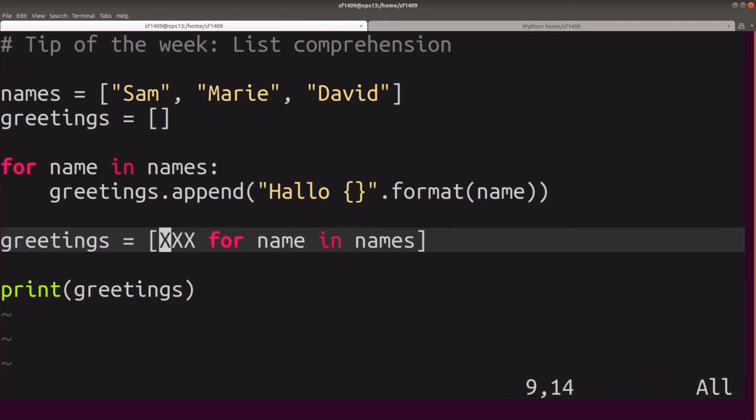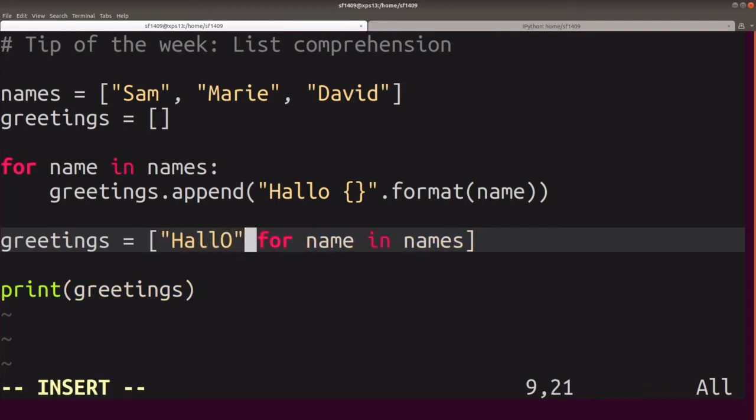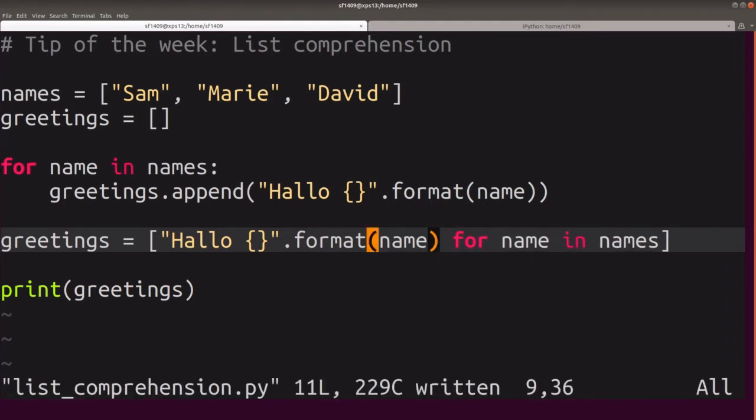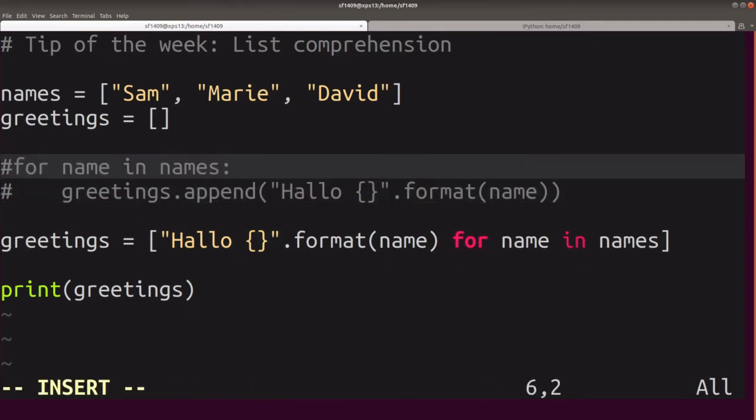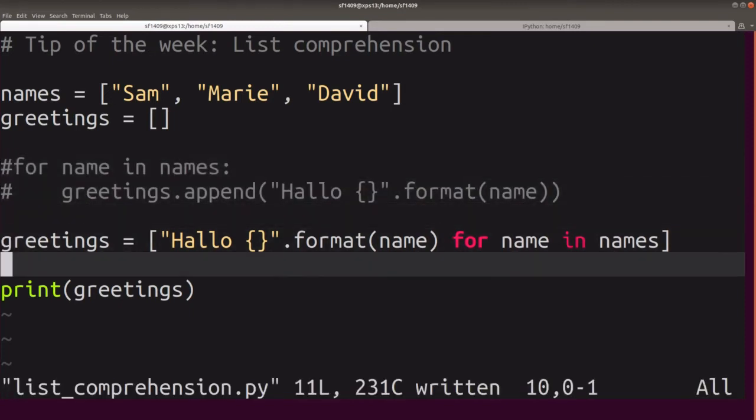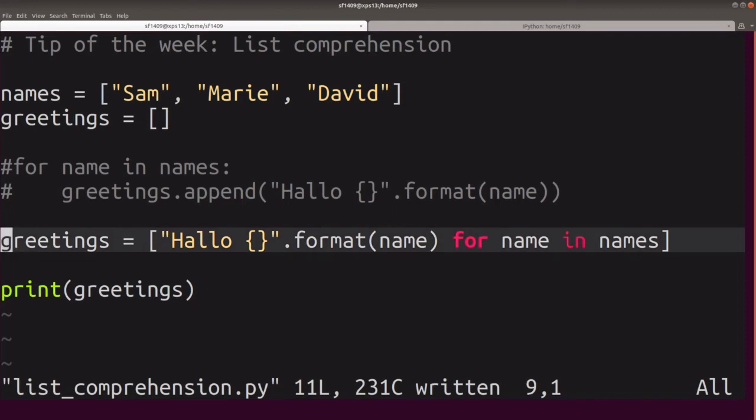And so here what I want is, of course, hello, same thing, dot format name. Now I can remove this. This is what's called a list comprehension.